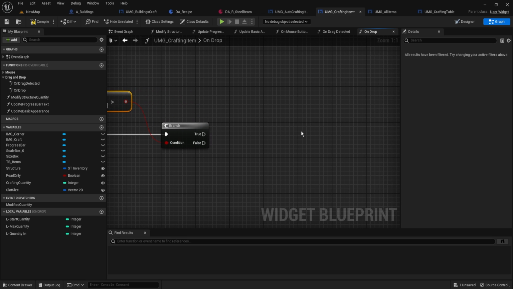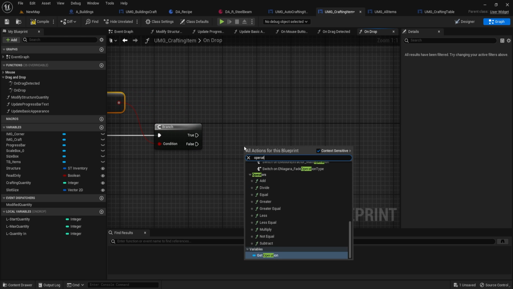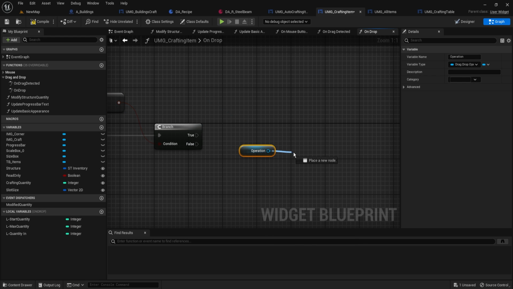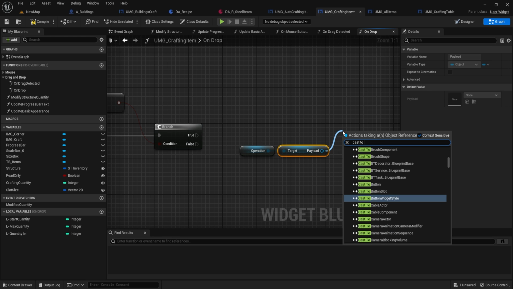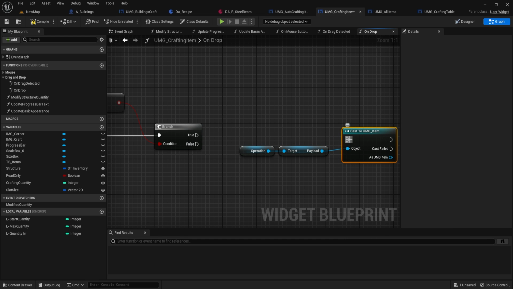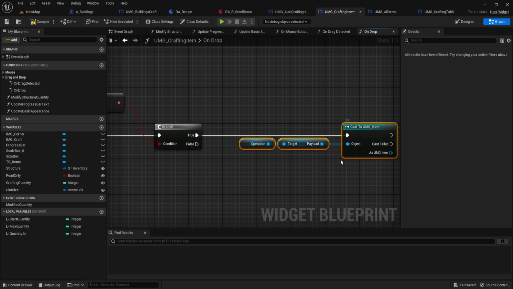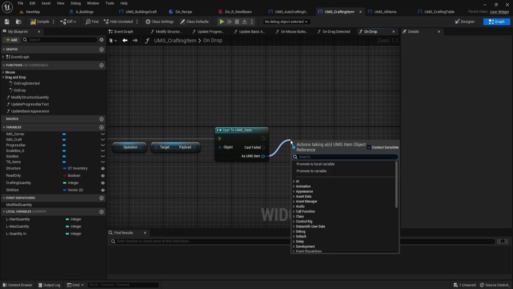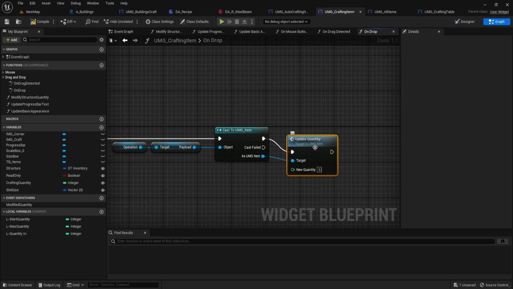So in that case, what we need to do is get our operation. Get the payload, the payload being our original self, and we're going to cast to UMG item. Go right here and say update quantity.